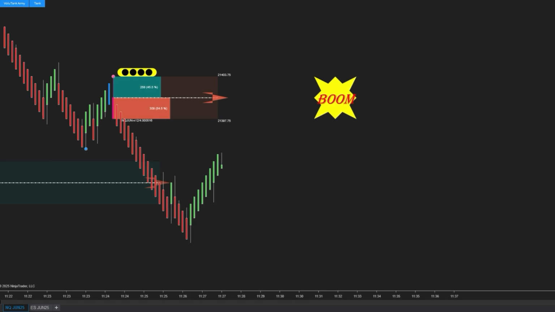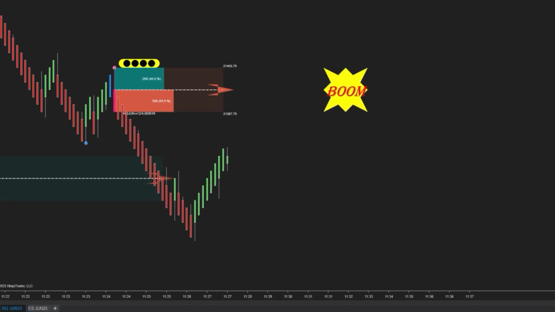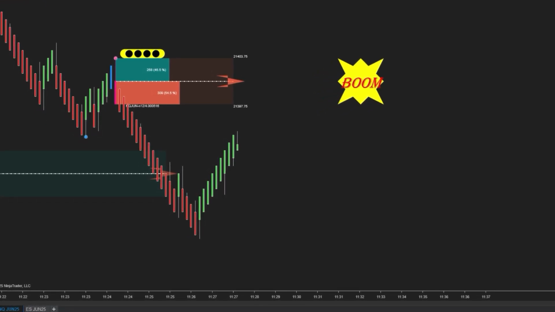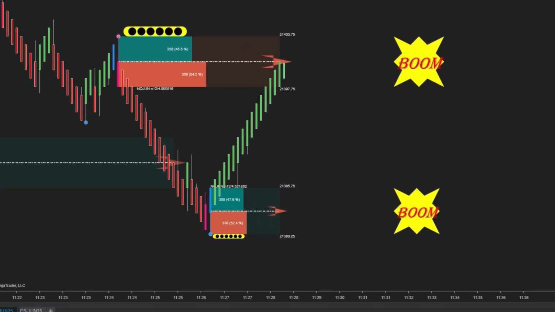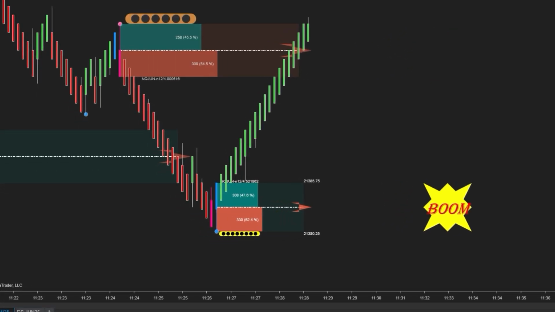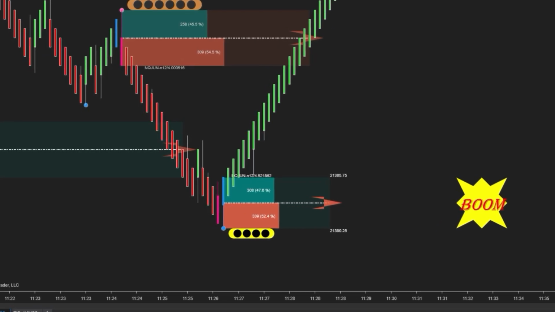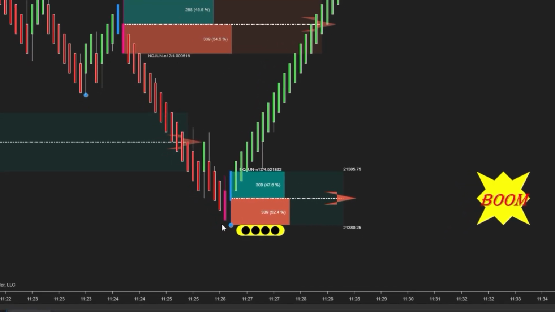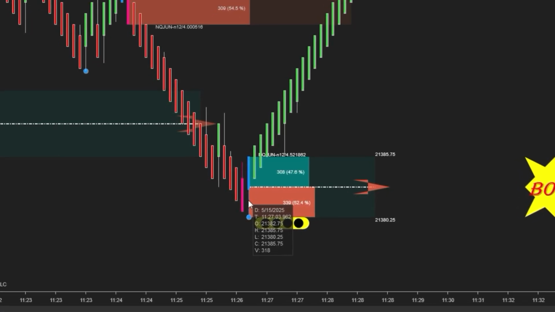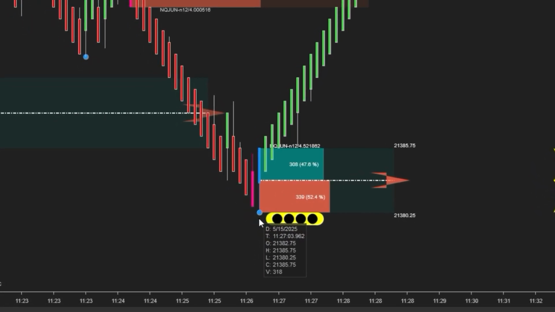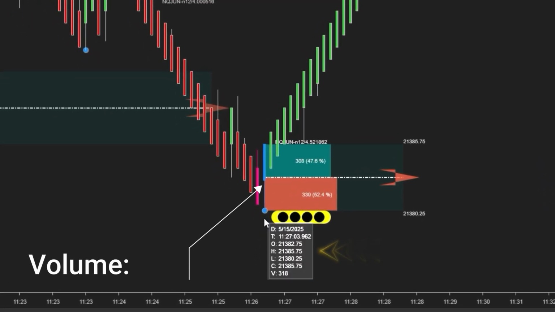As I mentioned earlier about the supply-demand zone formation logic, each zone is defined based on two key candles. The candle that forms the swing point, swing high or swing low, and the candle immediately before it. The indicator will aggregate and analyze the volume from both candles to calculate the buy and sell volume within the supply or demand zone. Here's a concrete example.